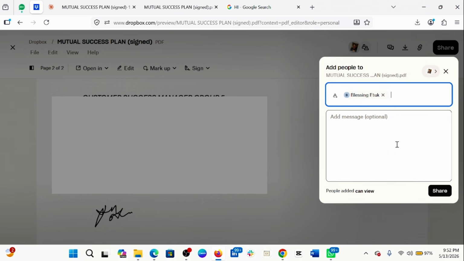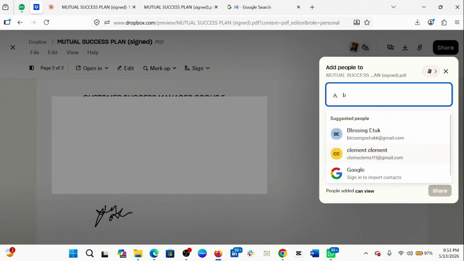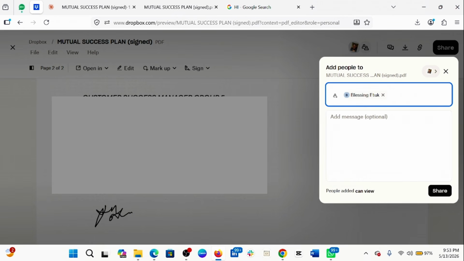Now let's assume I'm working in a company and this document was sent to me by my general manager, and the person says, please, Mr. Clemens, can you sign this document for me? After signing, the person says, when you're done signing the document, send it to me and also send a copy to the accountant. What do you think I will do? I'll come here and add my manager, and also add the accountant. Let's assume this is the accountant. It simply means I'm sending the signed documents to my general manager and my accountant.